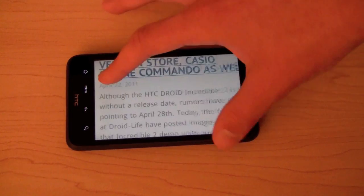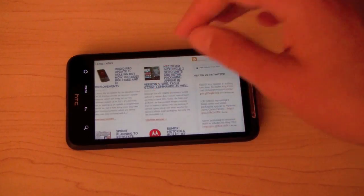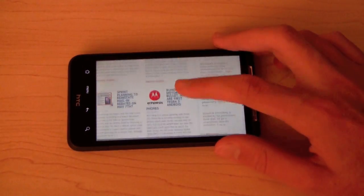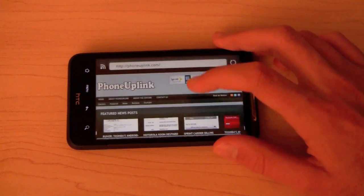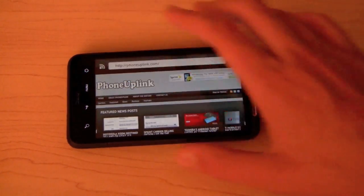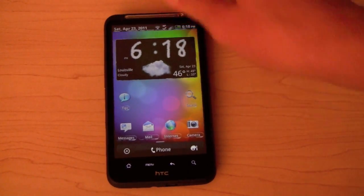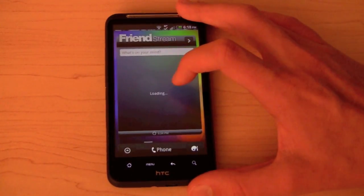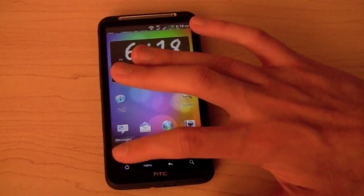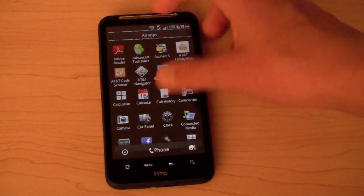So, definitely the 1 GHz Qualcomm Snapdragon processor is very beneficial to the hardware. It's very nice, and it's pretty fast, so I think you're going to be quite happy with that. Everything works fine, I believe. We'll just back out of this. So, that's pretty good. I like that quite a lot. That works very well. And overall, the whole hardware is pretty fast. I'm quite happy with it. I haven't seen any slowdown. I've seen one little bug, but that hasn't been a huge deal.